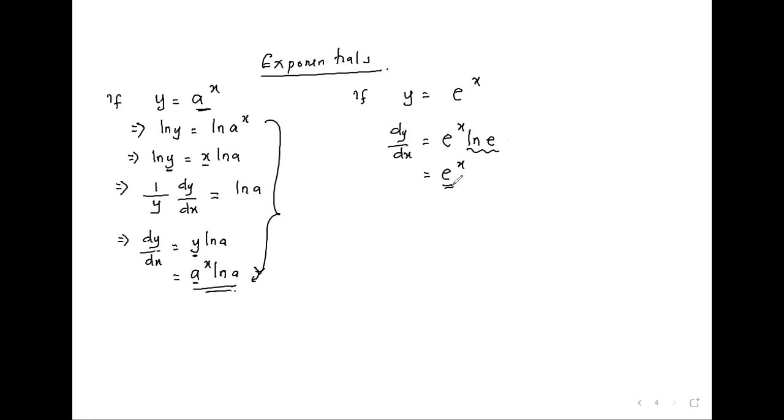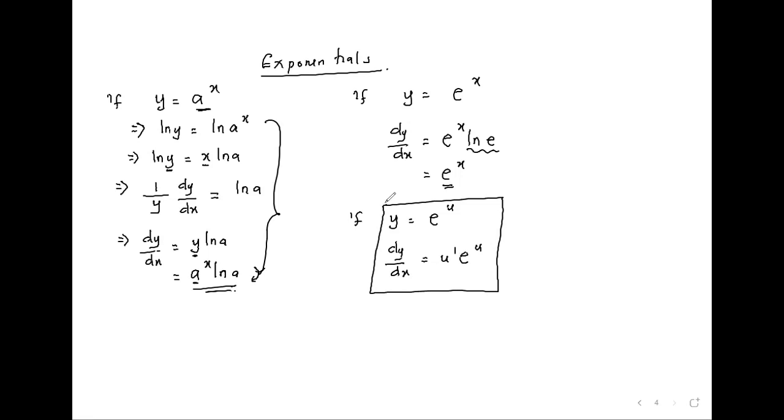Where things will change a bit is if we have y is equal to, say, e to the power u, where u is a function of x. As we are getting dy/dx, we just have to remember that we first need to differentiate the power and then multiply by the whole function. This is the formula now for e.